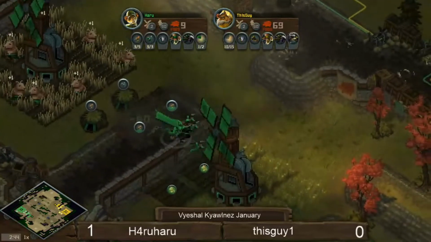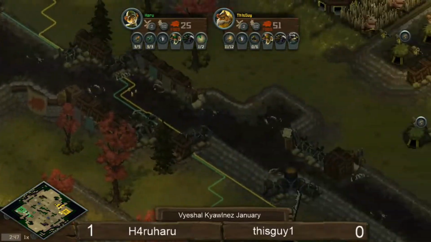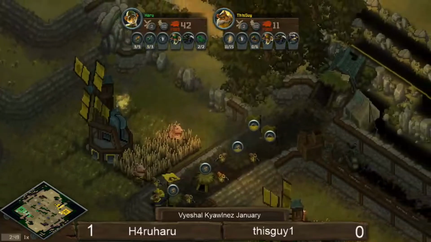More scrolls come up here. Going for some weird squislet with Snake. Well, this guy now building some moles here. 6 moles to his name.